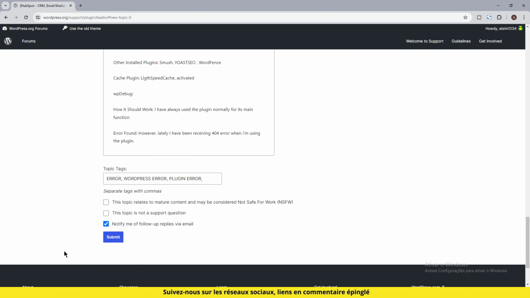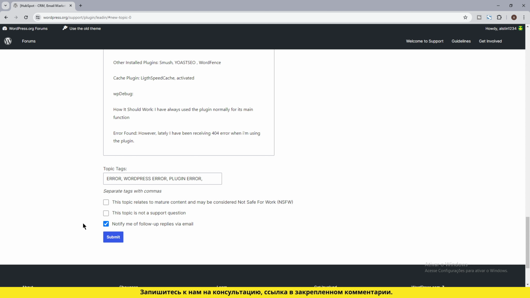And before we submit, there are two very important points. These little boxes here, the first two are related to what you wrote. They are some very specific things that you probably won't need to check, but I recommend that you read them and see if it makes sense to check any of them, taking into account what you wrote inside the message that we are going to send to support here. Okay. I recommend that you check the last box so that they can notify you via email when your ticket is answered. And now the final addendum.